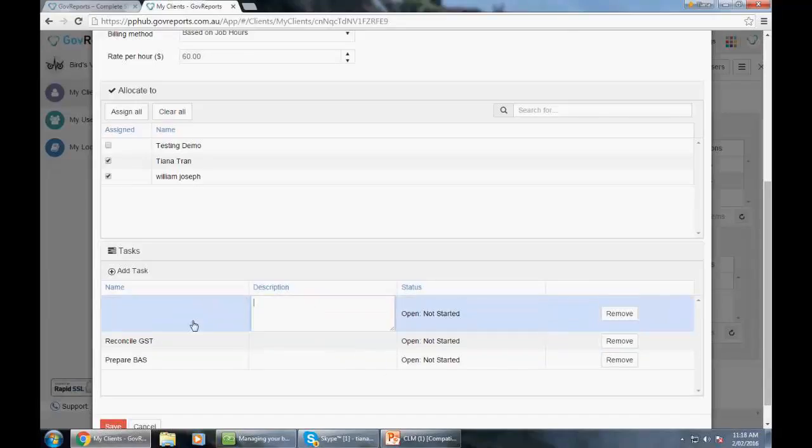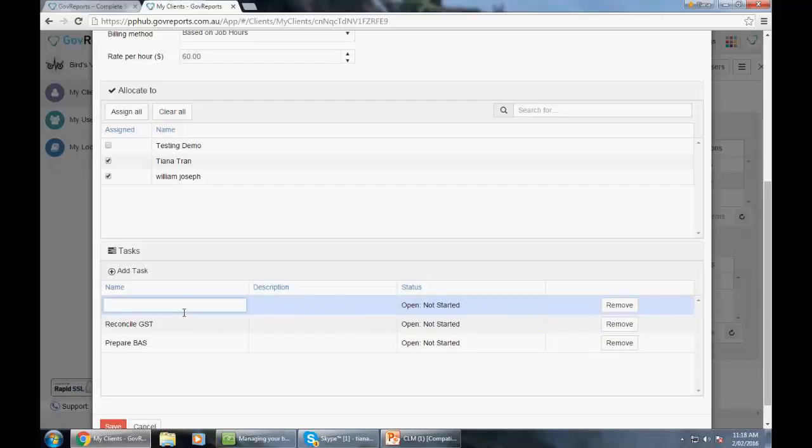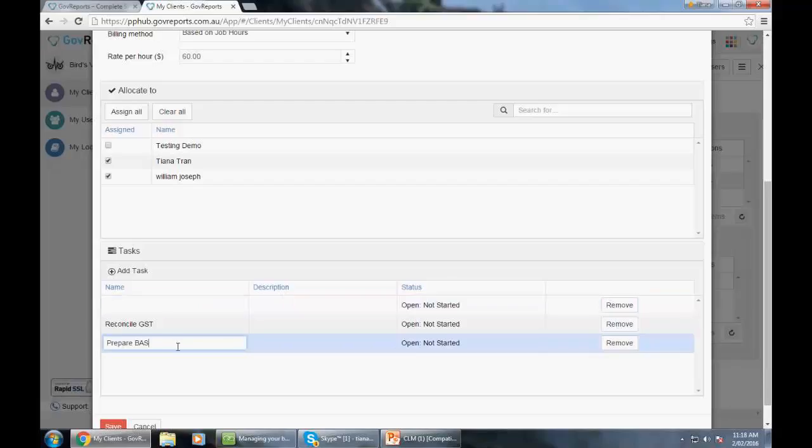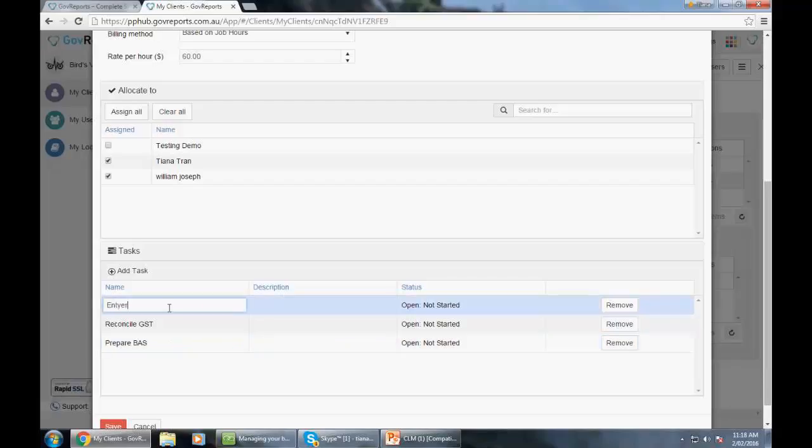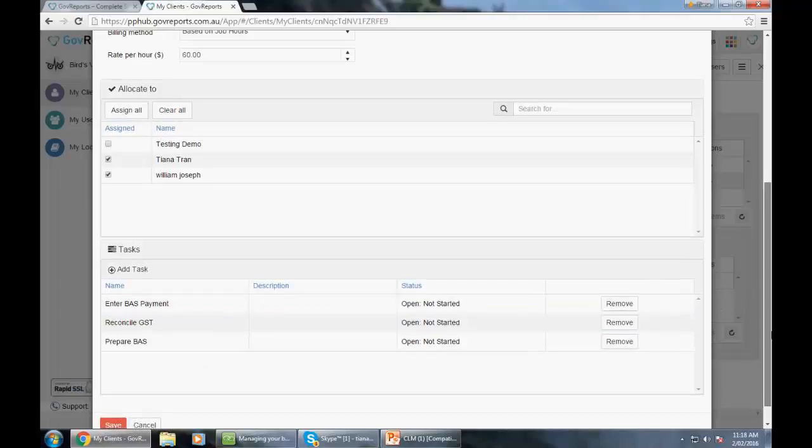And of course, you can put in more description onto it, and you can make changes to it as you go along.